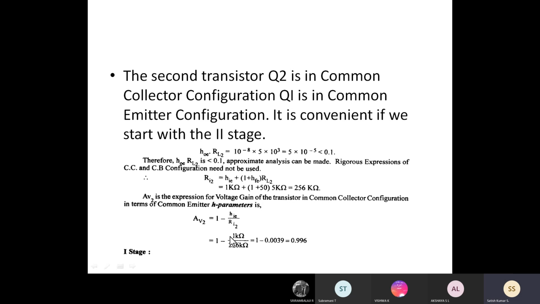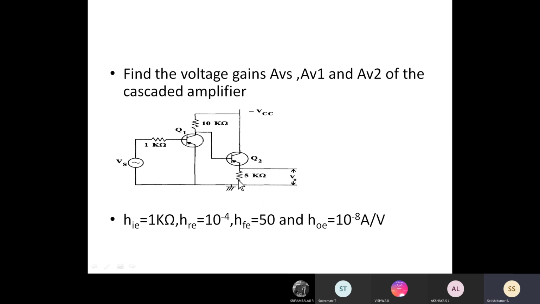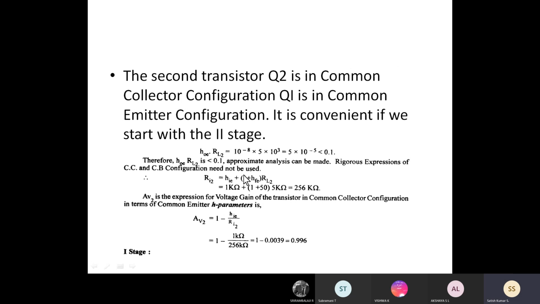So first, what we are going to calculate: we are going to multiply these two values. H0 I am going to call output impedance, the easy way to understand it, and take the product with the load resistance of stage 2. The load resistance from the diagram is 5 kilo ohm. That is the load resistance RL2 connected here. So that load resistance and that output impedance.